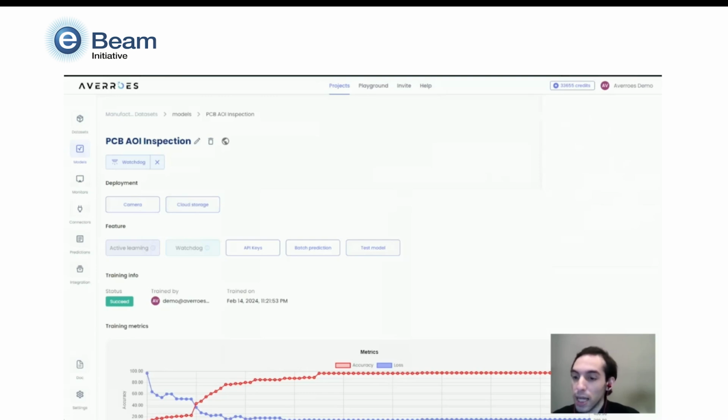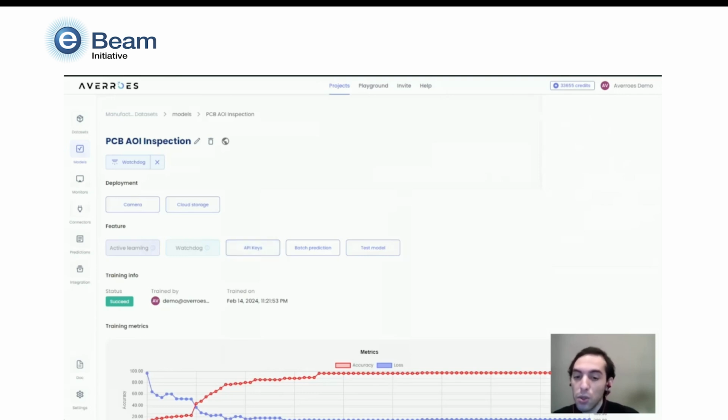As for features, there's active learning, which is enabled on this model, and we'll explore it more in depth soon. But it basically enables our model to efficiently grow with more use. There's also the watchdog, which allows our solution to detect new, never before seen types of defects or anomalies.